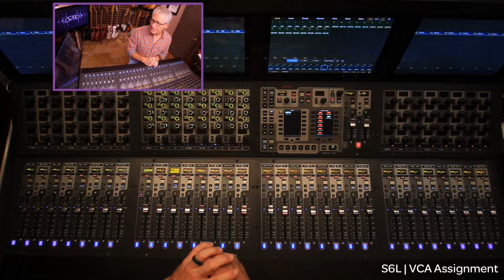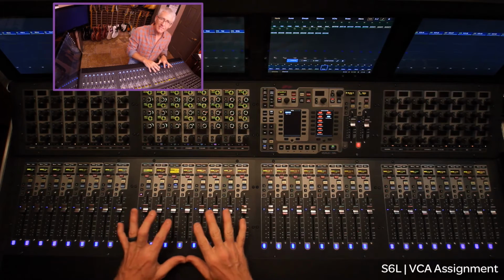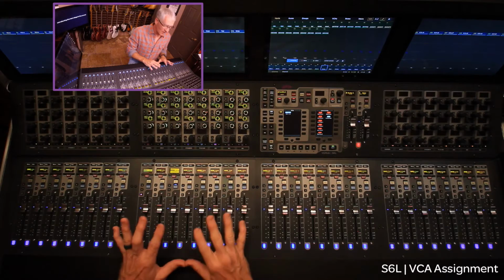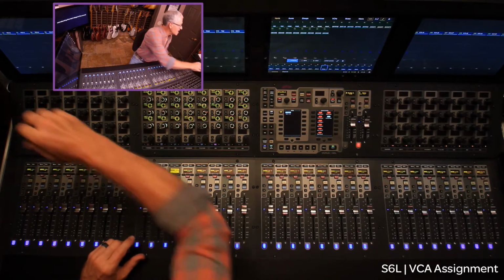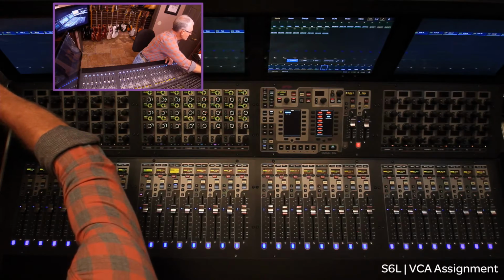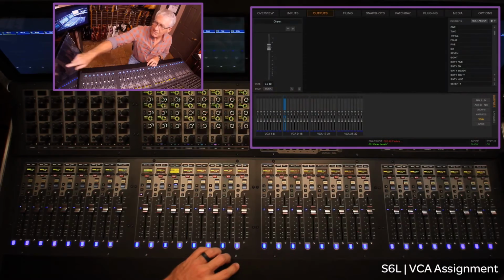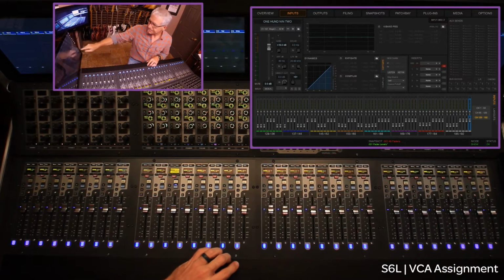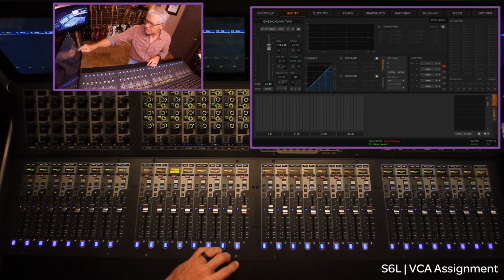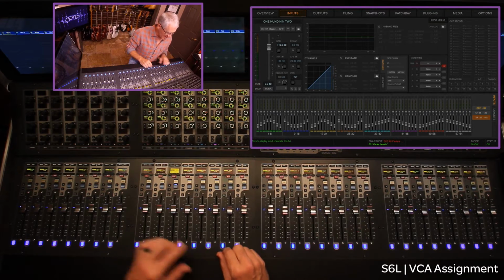Now, there's another way to actually see the impact of your VCA on the channels that it's attached to. And we've been doing this in Venue for some time now. And I'm going to show that to you. I'm going to scoot the screen on over again one more time. And I'm going to take you to the Inputs tab. All right, so I have a green VCA now.